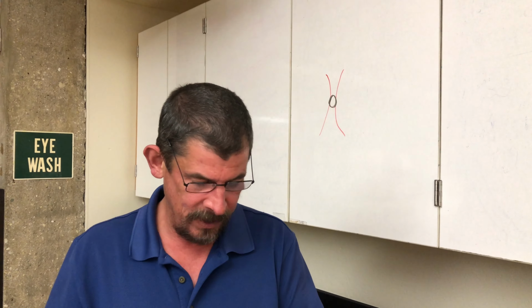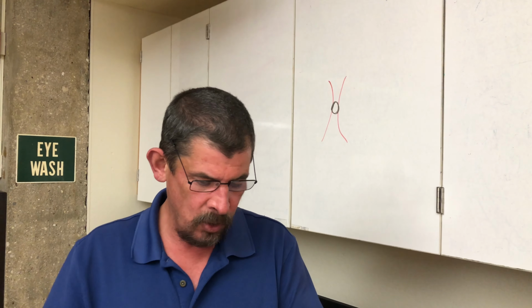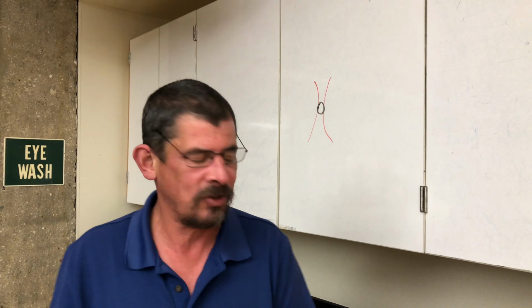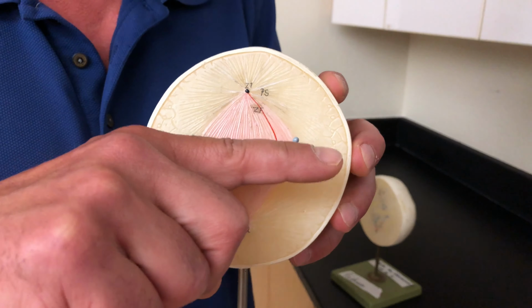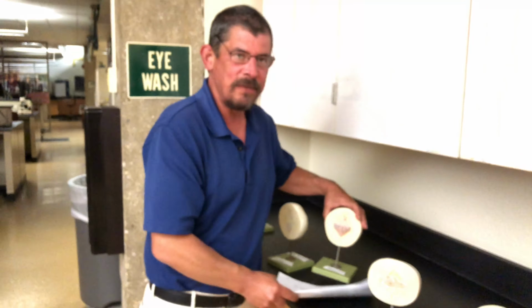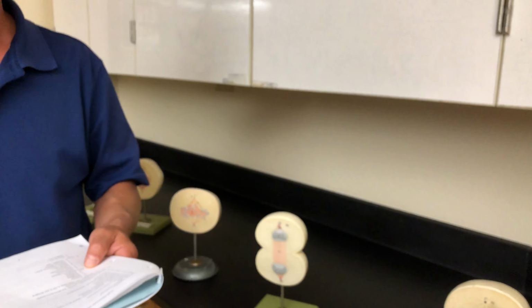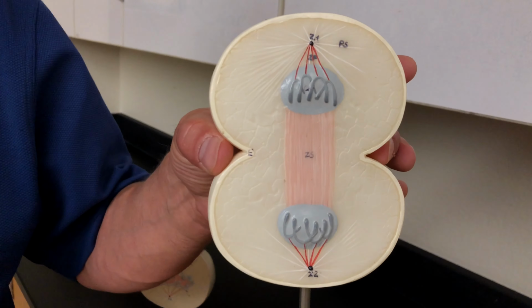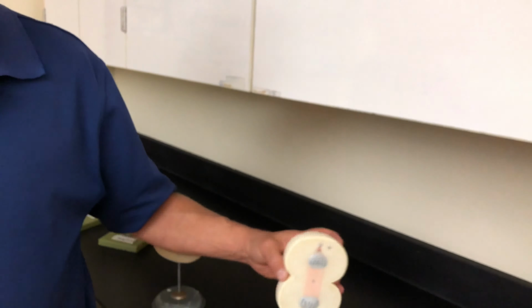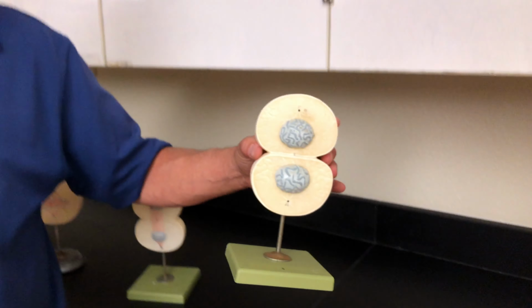Spindle fibers we have already talked about. The equator, or the equatorial plane, is the area where the chromosomes line up in the middle of the cell during mitosis. So where do the chromosomes line up in metaphase? They line up on the equator of the cell, the equatorial plane. Cleavage furrow we have already discussed. It's the indentation that we see in a cell that is undergoing telophase. And what is the end result of mitosis? That would be the formation of two daughter cells, right there.